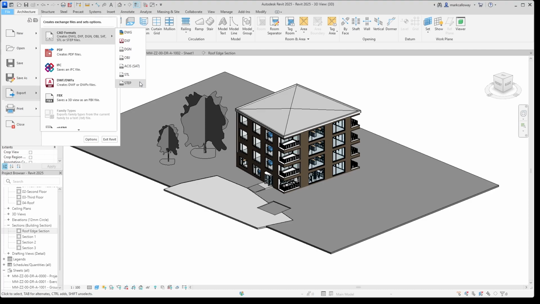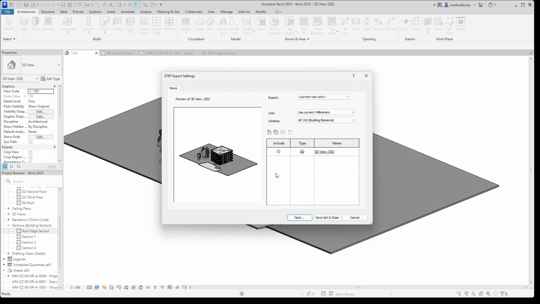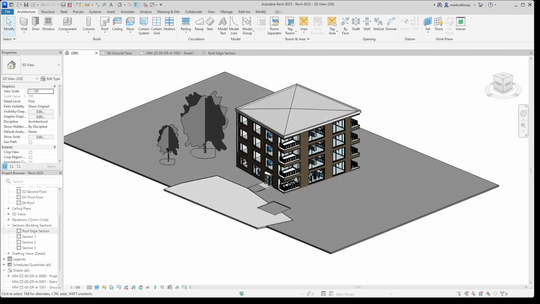But you now have the option to export STEP files as well. So should you have the need, you now have that option there as well. I won't go through the process of exporting that here live, but just so you're aware, you do now have the ability to export to a STEP file. Okay, and we'll leave that there for now.